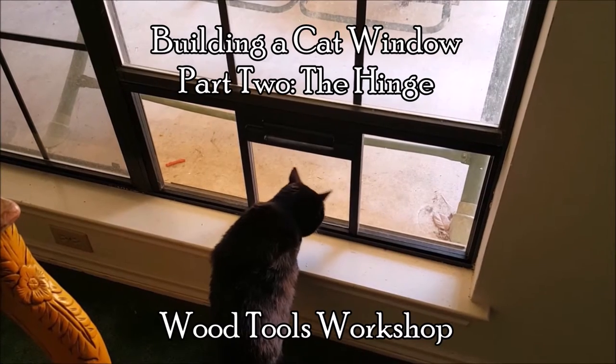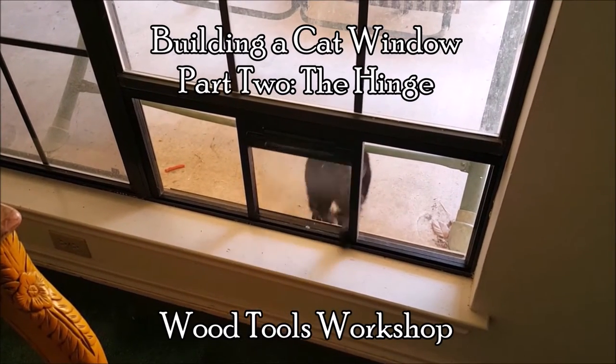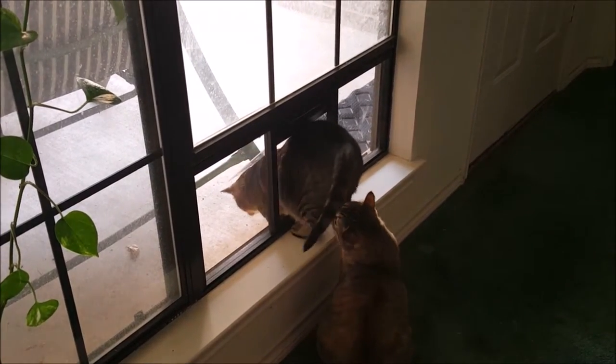This is Building a Cat Window, Part 2. We're focusing on the hinge in this video. We built the frame in the first video, and now we're going to add the moving parts.